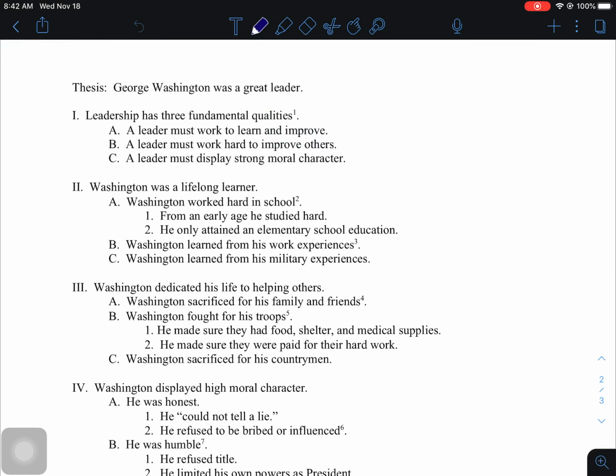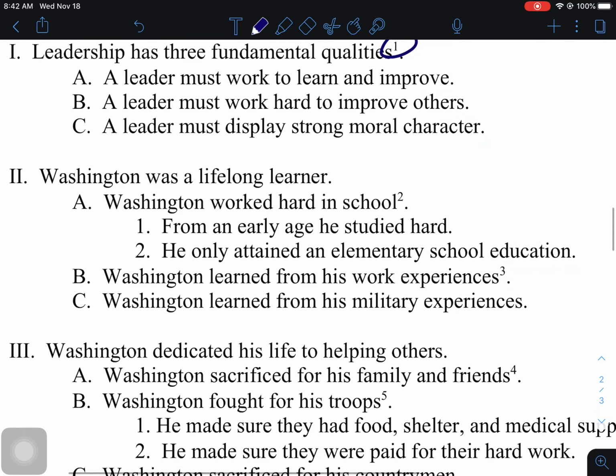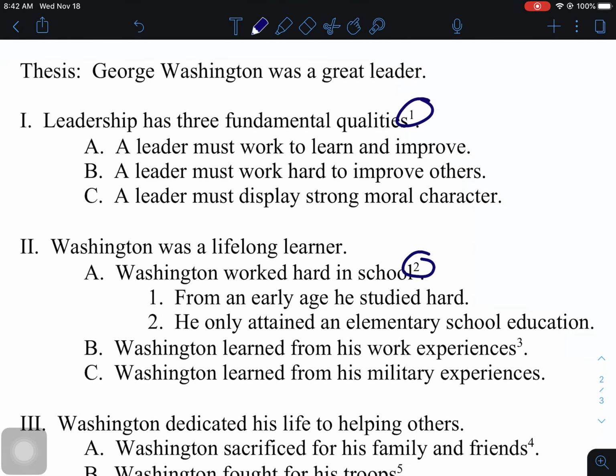And I'm just going to mark on here as I go through how I'm citing my sources. So I went ahead and used footnotes in this outline. You can see as I start using a source, I'm using the footnotes for that source. So if I use a source up here and I cite it at that level, that means that anything that follows that uses specific information all comes from that same source.